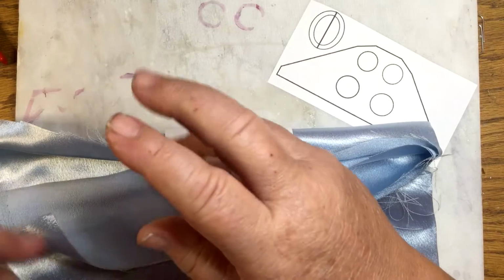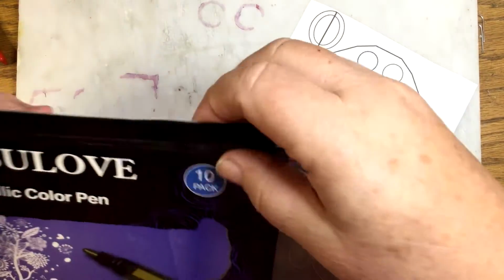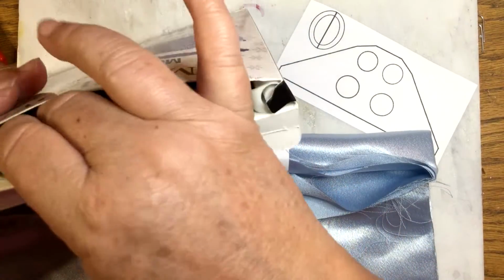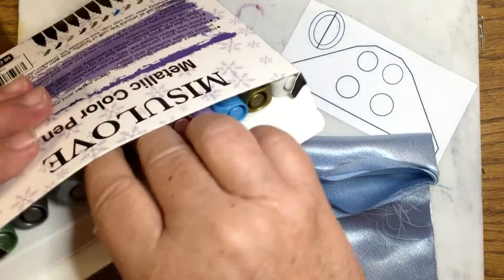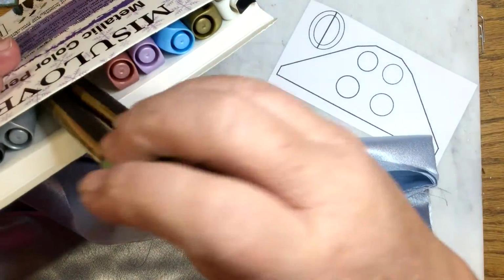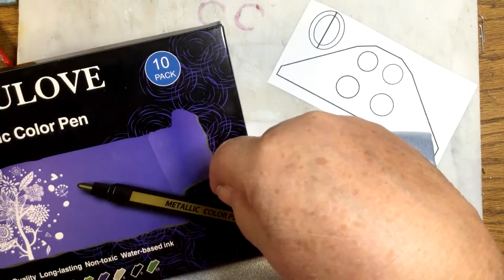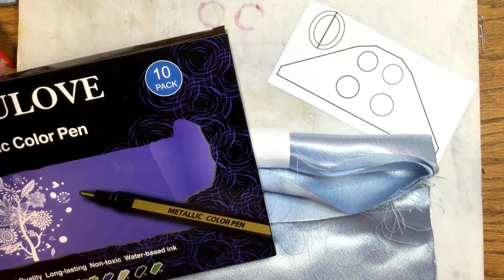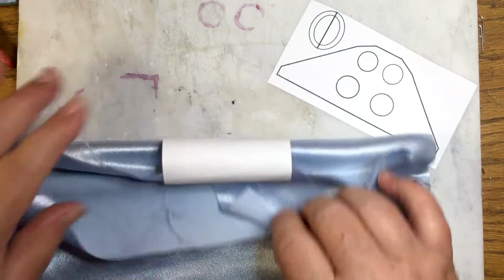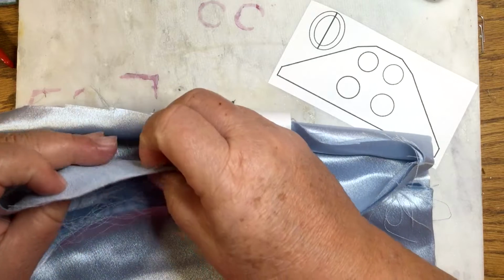So for that, that's why I would use, like I bought these. I'm not all that happy with them, but you're supposed to be able to paint rocks with these. So I could do this color and then do a green and a copper. I wish I had brighter colors to mess around with and give it more of that racing oomph. But anyways, that's what I would probably do. They bleed a little bit, so it's like a Sharpie. It's a good thing, but if it bleeds, it's not great. So regular acrylics would probably do too. I've tried this, nothing see-through, and I wouldn't go anything much thicker than this.